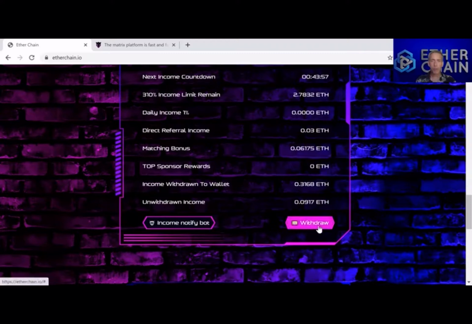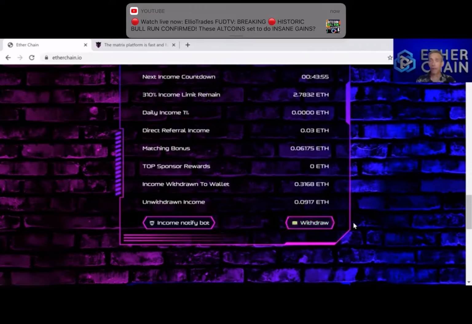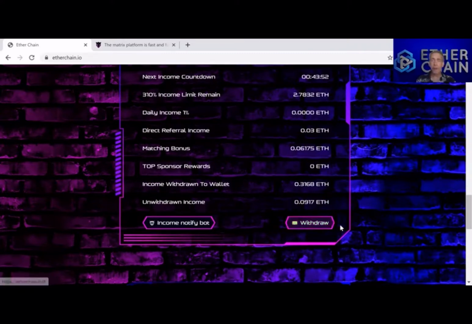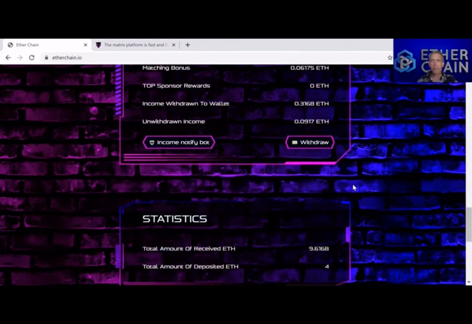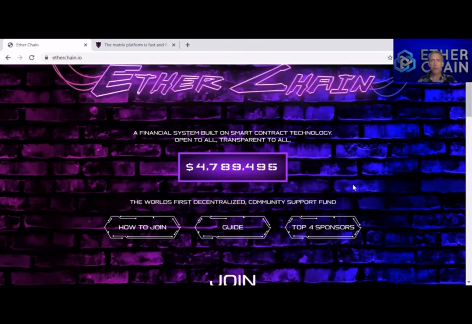When you want to make a withdrawal, you can do withdrawals anytime, but keep in mind there is a network fee every time you do a withdrawal, and those network fees do vary. The network fees have been a little high recently. Ethereum has been very busy, but they've also told us that once the Ethereum 2.0 upgrades to the network are coming soon, that should reduce the gas and network fees that we're paying right now. So that'll help everyone with their deposits and withdrawals. So that's it. That's all you need to do to join EtherChain.